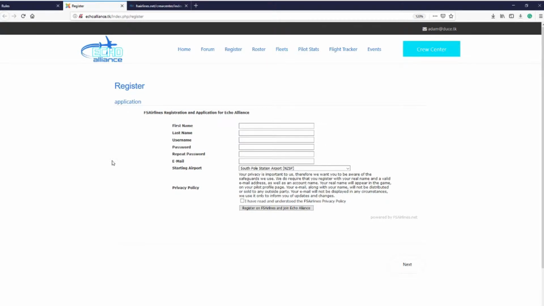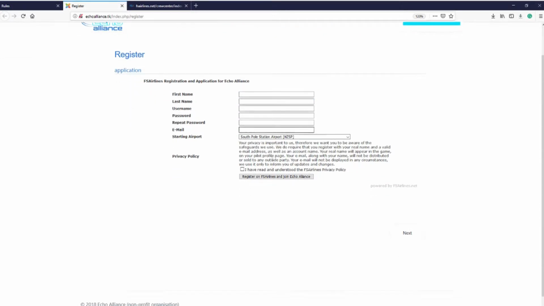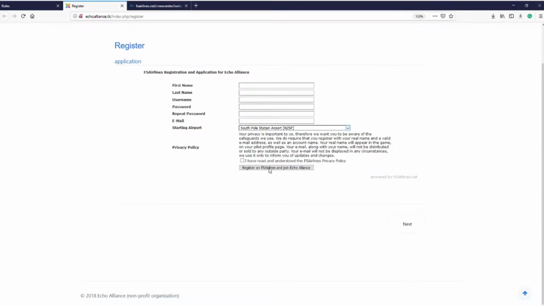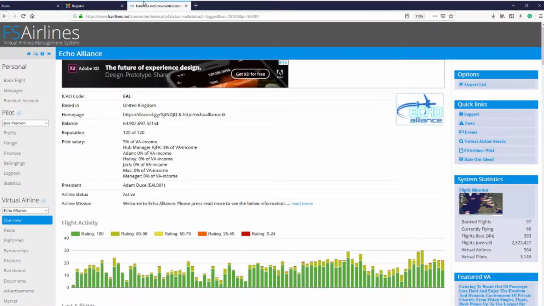So first up, in the welcome channel, you will see in the top right a register link. You fill in these details and you select where your starting airport is. I would suggest go ahead and put Stansted. So look through here all the way down to Echo Golf Sierra Sierra, or London Stansted, just under Heathrow. This is because this is where you're going to do your training flights.